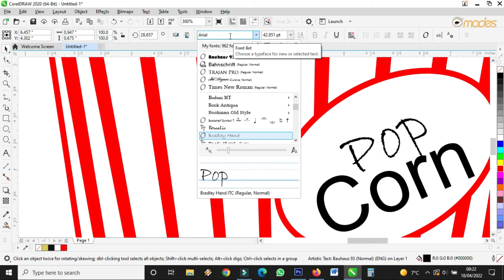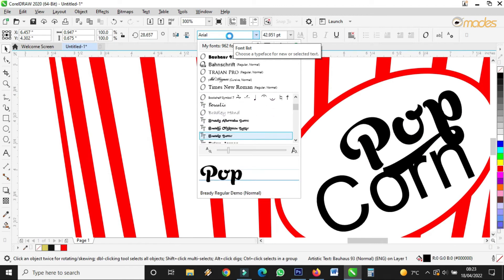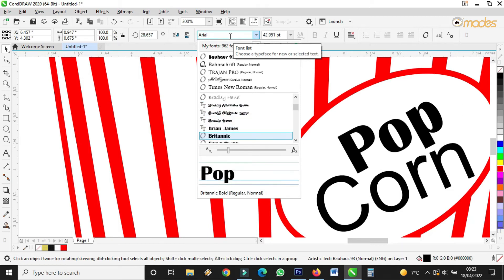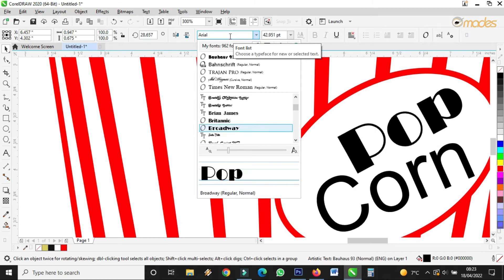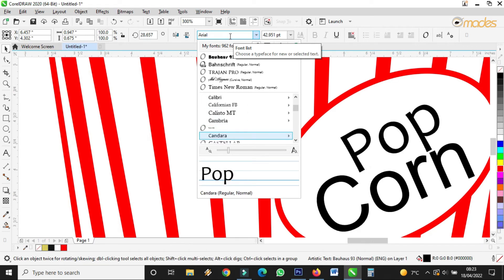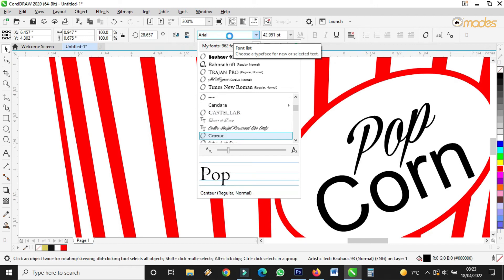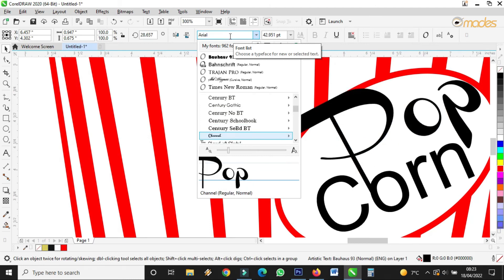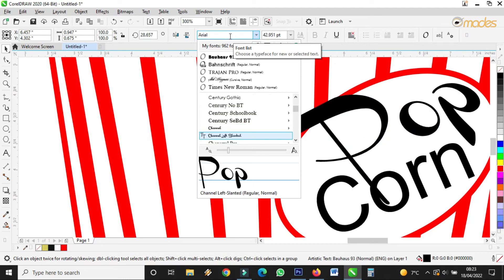You can choose any font that you like, but I'm looking for a certain font. I hope you are enjoying these tutorials. I wanted to choose the one with dark parts but I'm still glancing through. Like I told you, this is how we search for a font. But if you know the name you can just type it up here straight.